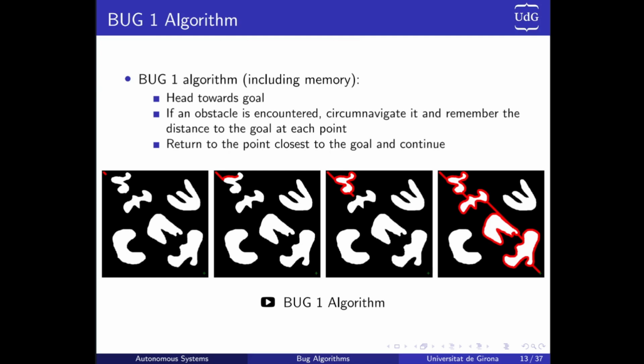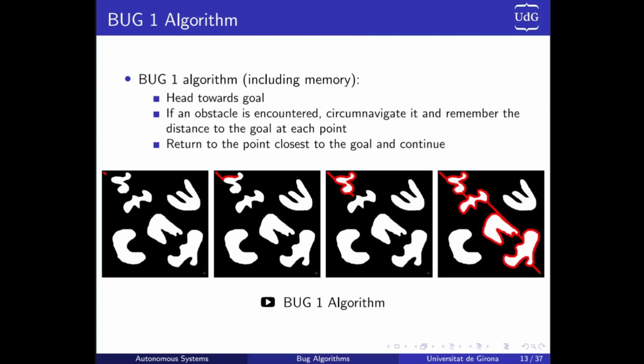We start just facing the wall, but as soon as we've found an obstacle, instead of just going around the obstacle until we have a direct line of sight towards the goal, in this case around here more or less, instead of that, we just circumnavigate the full obstacle. And for every point, here we not only have the heading towards the goal, but the distance towards the goal. Okay, we have these two concepts. Again, if we know where we are and we know where the goal is, it's very easy to have that. It's just a model.